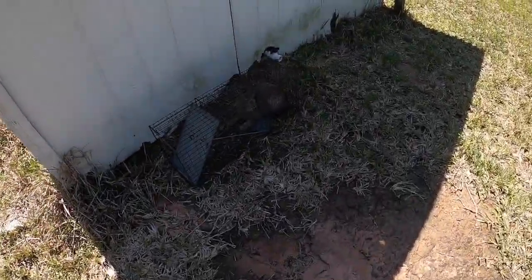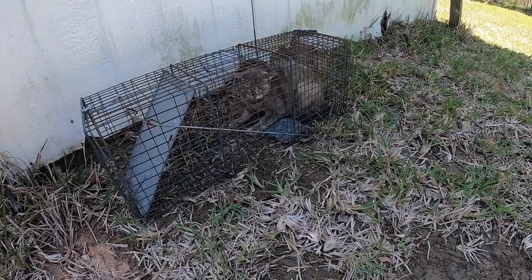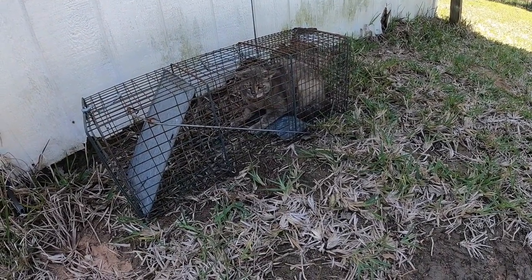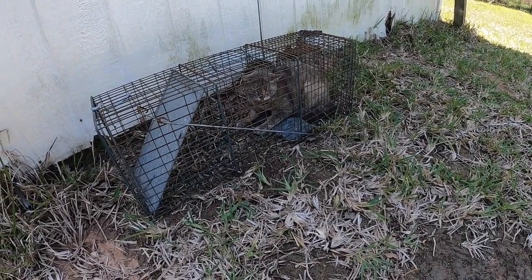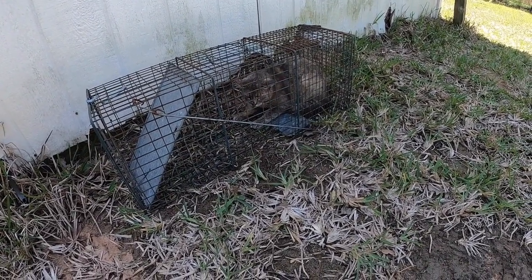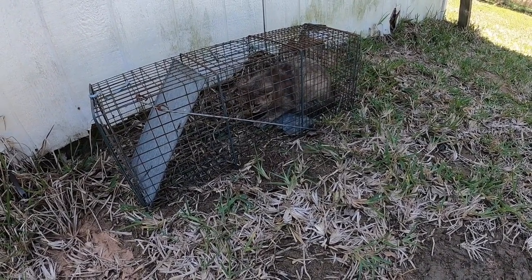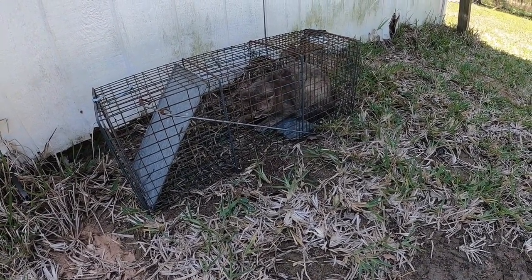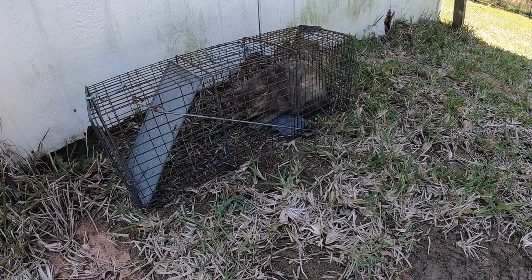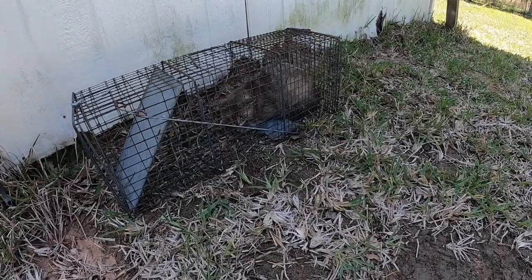So we did catch something, unfortunately. We just caught a little cat. It's not little, but we're going to be nice and let it go back to its owners. Its owners are actually behind us. They have a lot of animals back there, and I feel bad that we caught it, and it's obviously really scared. So what we're going to do is just open the trap and let it go behind us, so that way it can return home and back to wherever it needs to go. And I'll record for that, guys.